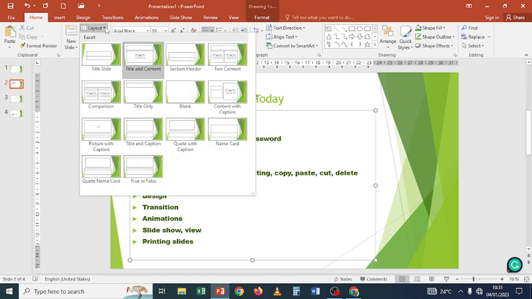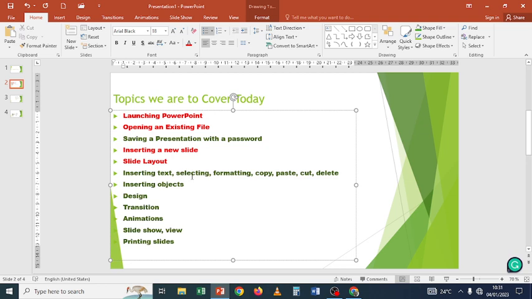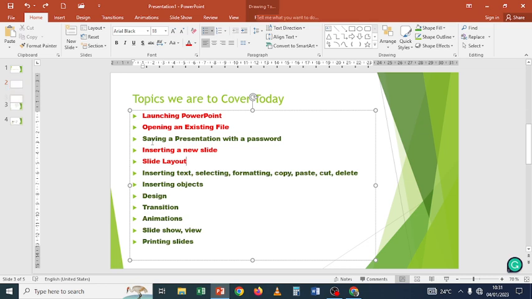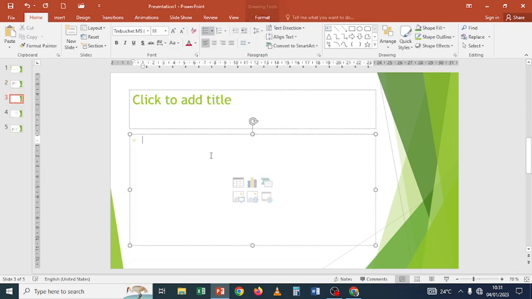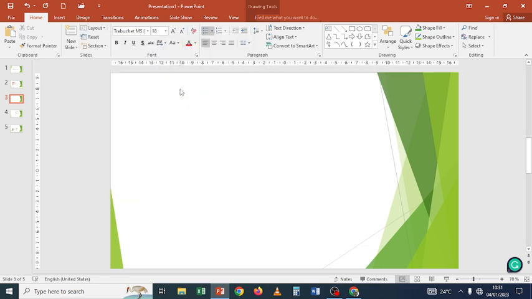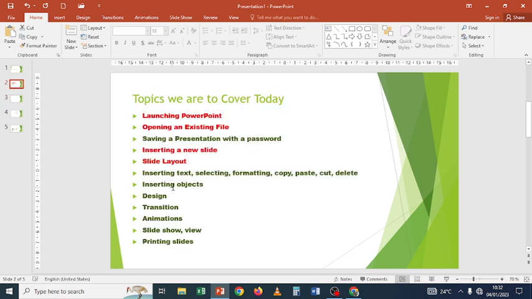Slide layout has even what we call a blank. When you choose blank, it means you are not going to add anything on that area. Let me insert a new slide, then I show you what is meant by blank. You get there, layout, blank presentation. It appears like this. Even when you click, there is nowhere you're going to write, because it is a blank presentation. Usually we do this if you have inserted objects like a table, a movie, a picture. You can choose your slide layout to be blank. Good. So we have done layout.